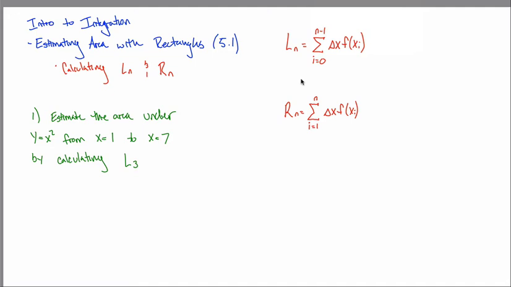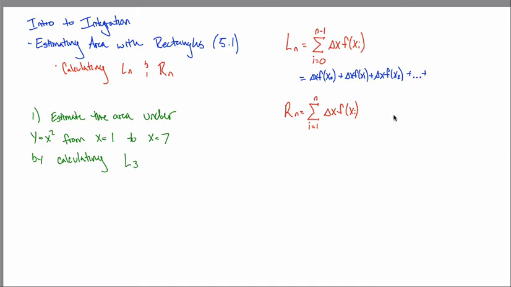So the way to think about this is, my first copy would have a delta x times f of x, and then instead of writing the letter i, in my first copy I want the i to be a 0. So f of x naught. That's it. And then I want to add to that my second copy. My second copy will look a lot like my first copy, except I change the i. I add 1 to it. So instead of being 0, it's going to be a 1. Delta x, f of x1. Next one would be delta x, f of x2. And you'd keep going. You do this over and over and over again until you got to the last one.